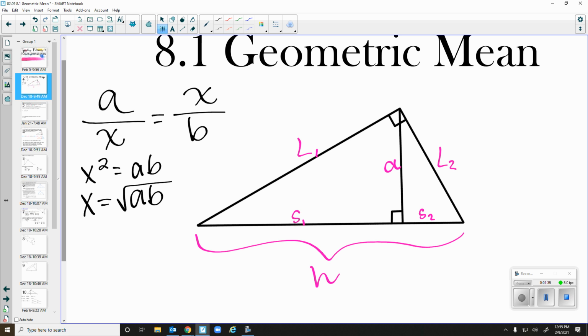So with the geometric mean, we have that proportion of x over here. With your triangle, there are different parts of that triangle that take its turn having that relationship. There's one with your altitude, where your altitude is that geometric mean, and then there's one where your legs are geometric mean. There are 2 different legs, which means there's going to be 2 different proportions, whether it's with leg 1 or leg 2. That's where the 3 are coming from.